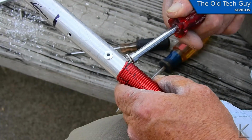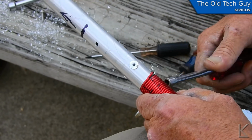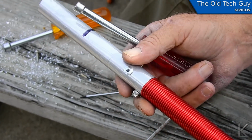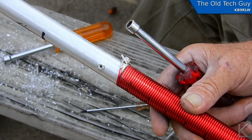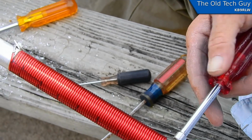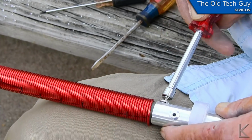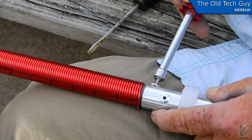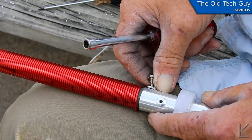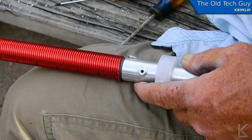Well, not all 14. The 40 meter kit traps, they were built properly in my opinion. If we look here at the video clip of one of those, you'll see that they had pop rivets at two other angles, and then the screw that made the connection to the trap. No washers or lock nuts or anything on those screws yet. They still were just the screw and the tin wire. So we went ahead and put star washers in there to make a little bit better electrical connection. But the 40 meter trap had extra anchor points and was quite stiff. It was nice and strong. No problems with anything moving there.